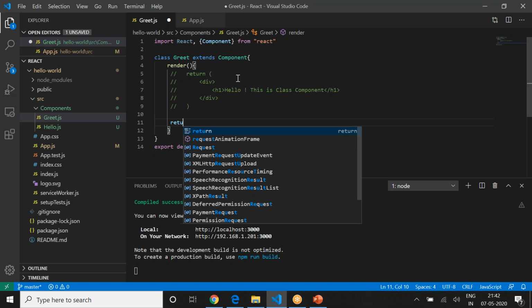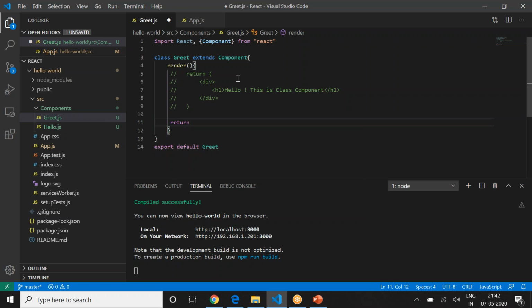So here I'm going to write return, and in return I have to write a React component. So now React dot createElement. Here I will specify that I need a div element and I want to post some data into it. Ready with that?